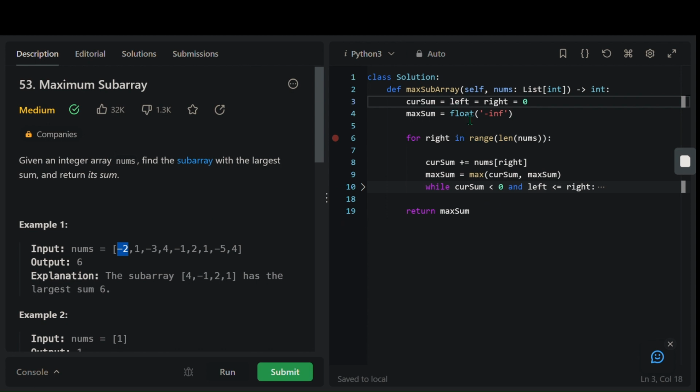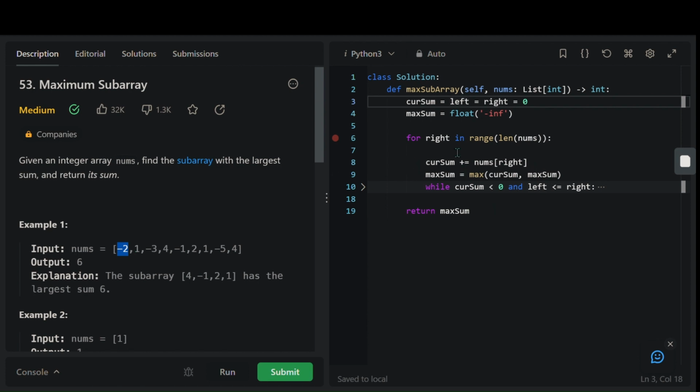Okay, so we have initialized the pointers. We said that we suspect that with the left and the right pointer we can solve this question. We start scanning the right pointer. The right pointer will go from 0 to the length of numbers. The range function knows to handle this and to scan until the last item minus 1. So now we face an item, we add it to the sum. Everything we face on the right pointer, we just add it immediately to the sum.